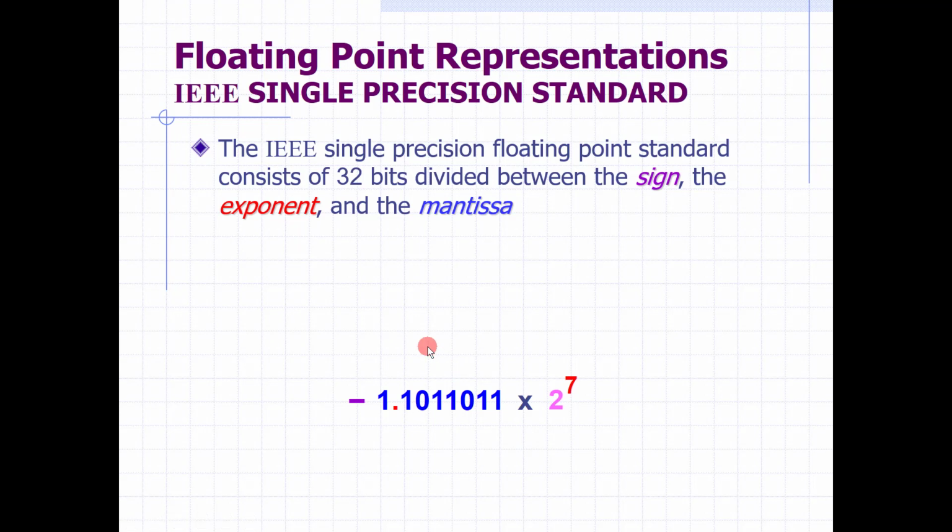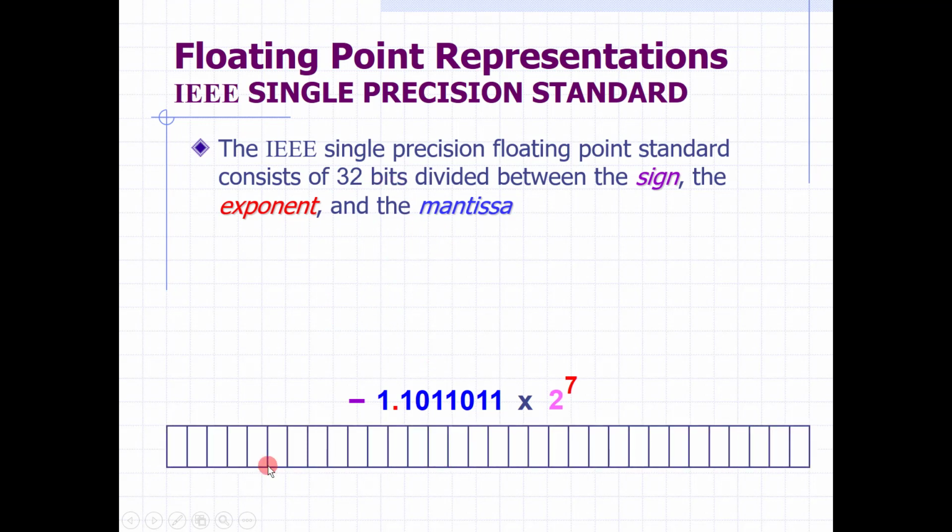To store these numbers in a computer, we have to come up with a standardized way to do it. So the International Electronic Engineers got together and sort of weighed the pros and cons and came up with a way to do floating point. And everyone has basically agreed to live by these rules. Single precision floating point, we will use 32 bits to store our numbers.